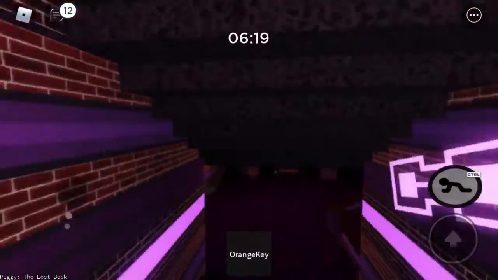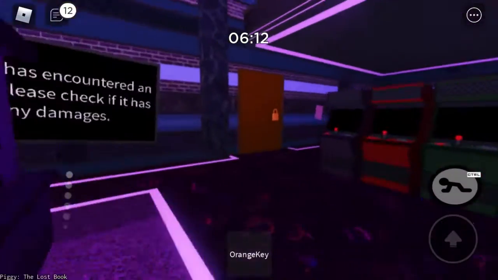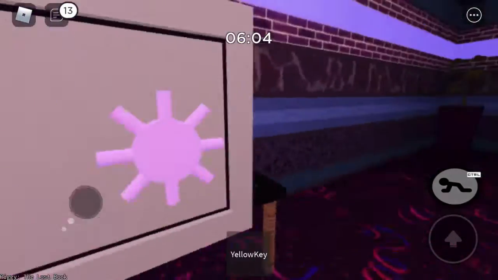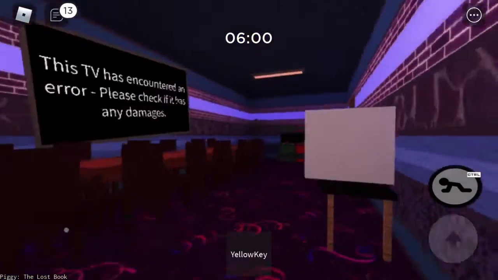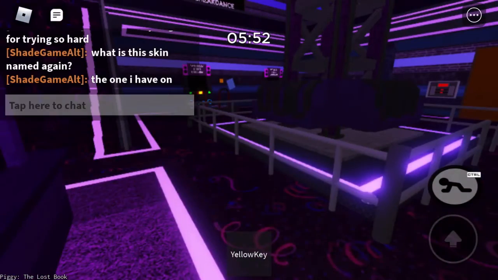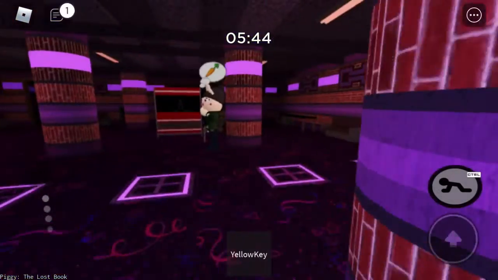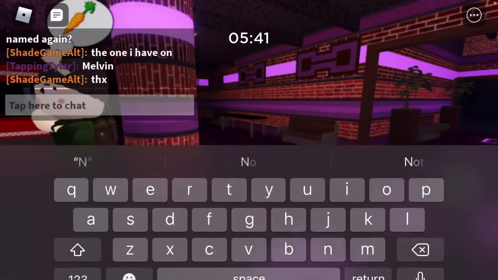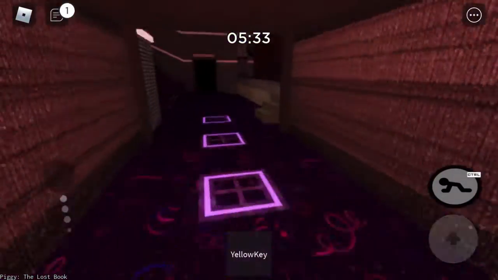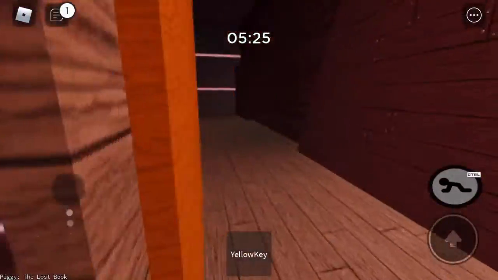Where the heck is this other eye? It was revealed, I can tell. I just don't know where it is. Because the glass is broken. I think that's what it's called. Toyota is here. Great. Where is this insolence eye?